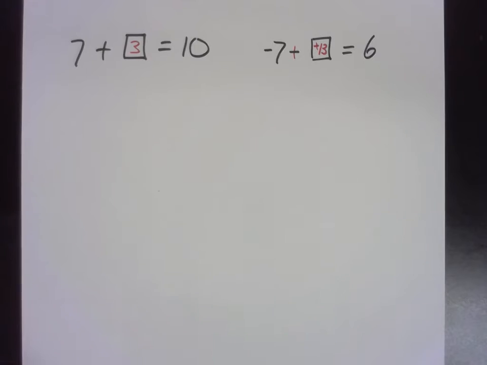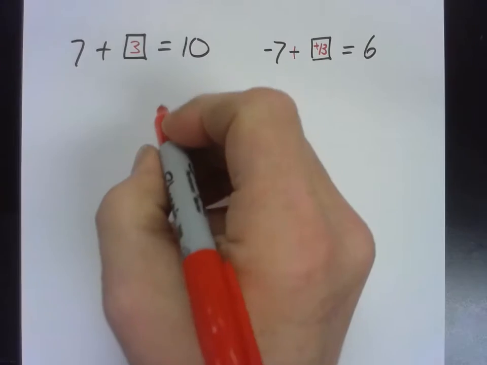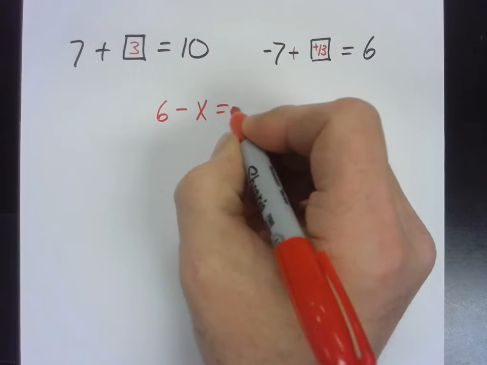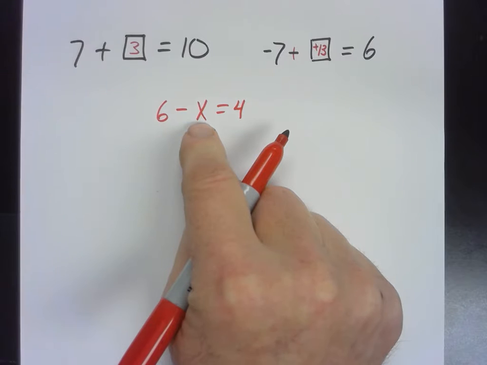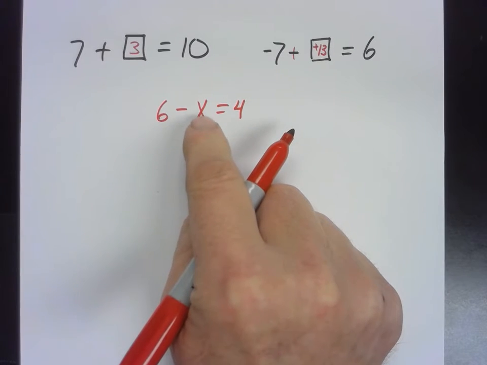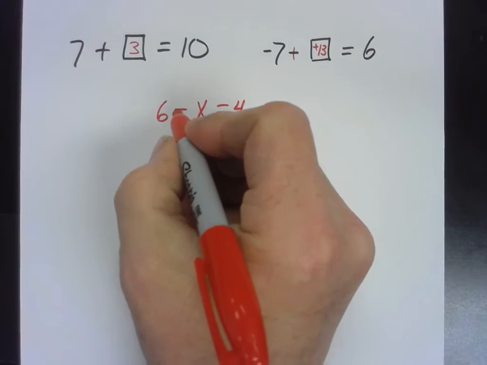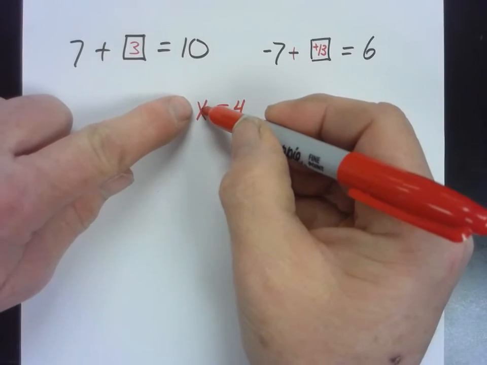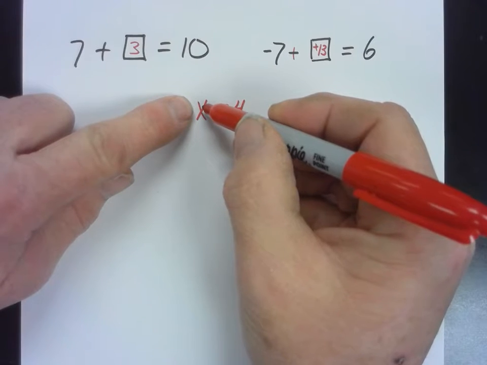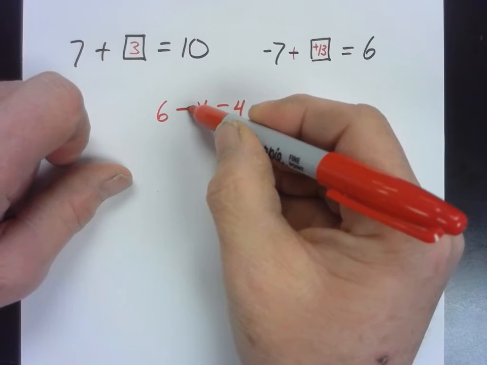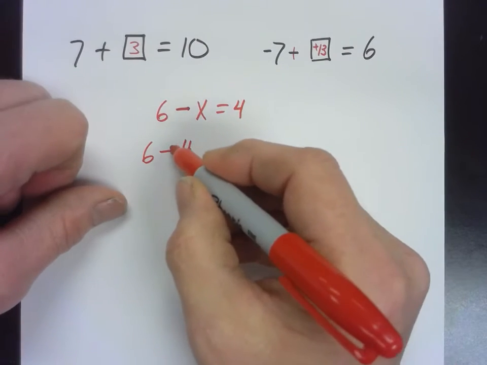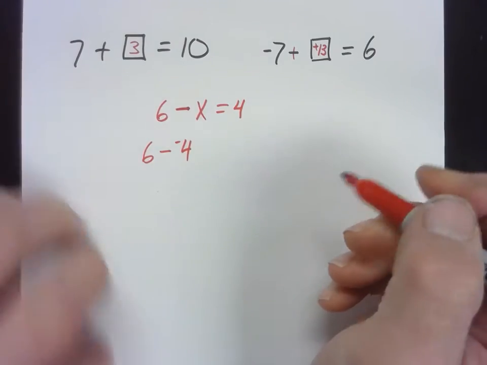I think sometimes when we look at equations like this, you guys think that the number here, that x, is a negative because there's a subtraction symbol in front of it, but that doesn't mean that. This number is independent. It can be a positive number or a negative number. It has nothing to do with this symbol out here. So it might say 6 subtract 4, or it might say 6 subtract negative 4. We just don't know. So we're going to start solving equations today.